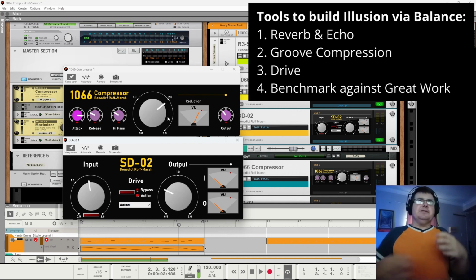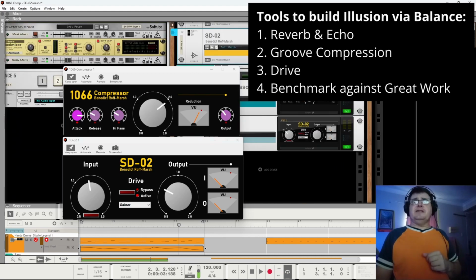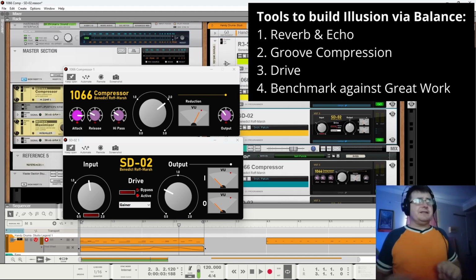So compression to enhance the groove once you've got a good one, and a little bit of drive to help embiggen the feeling that you have developed. And if appropriate, use of reverbs or echoes. I talk a lot more about echoes, but I've put a reverb in here simply because they're drums. But within my own mixes, I will often use echoes in this spot as well. I will use echoes on the individual instruments to help place them. But that's just another layer of complexity.